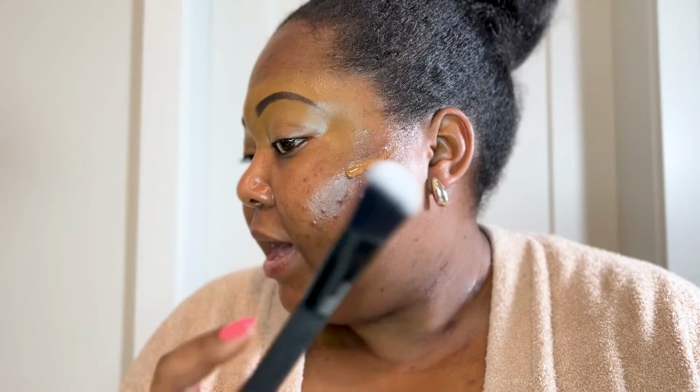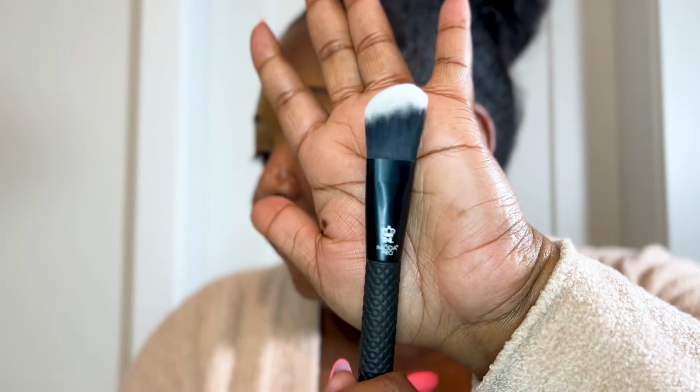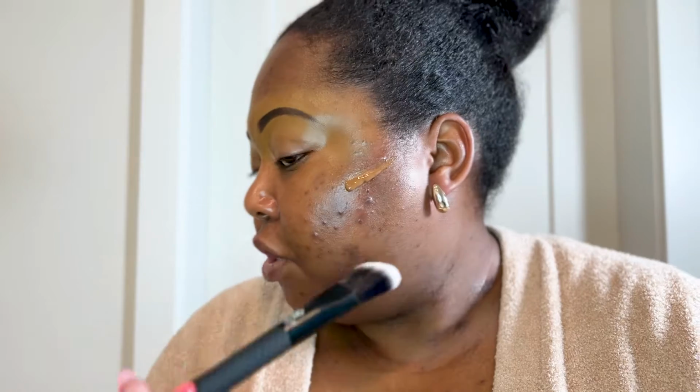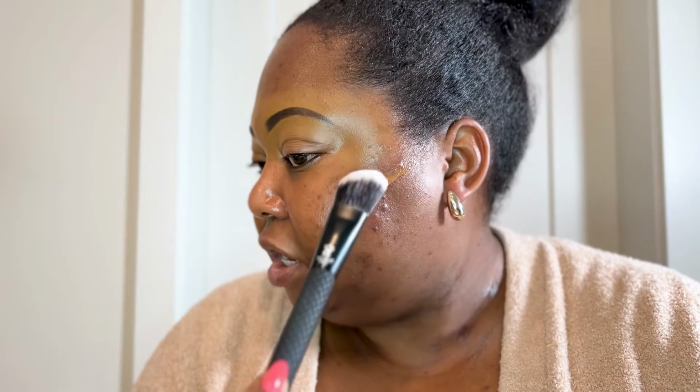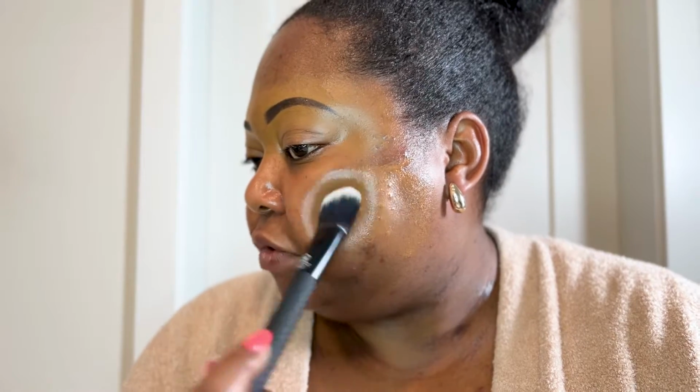Let's go ahead and do the first swatch on my cheek. That's what that looks like. I'm just going to be using this brush right here. This is a flat, angled foundation brush from Moda. I believe it said a sponge is good too. They have a brush as well that you can try if you want to do that.